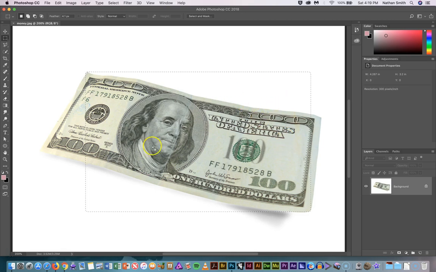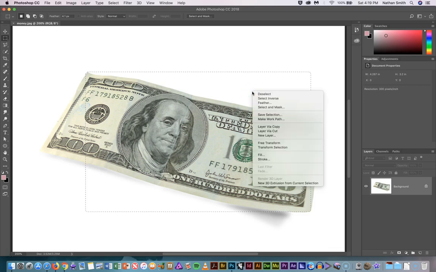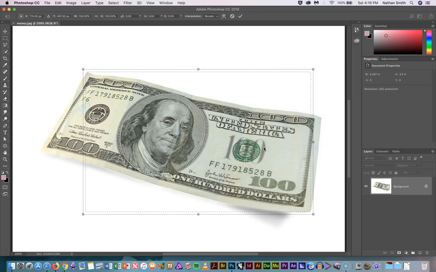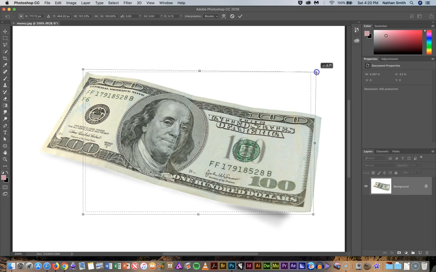And of course we're limited to a rectangle, but if you'll come inside of the selection you've just made and do a right mouse button click or control click on a Macintosh, you have the opportunity to transform the selection. Very similar to the free transform that we learned about last week. So with this, we can transform that selection by holding down our command key, and then we can take any corner. That would be the control key on your PC.